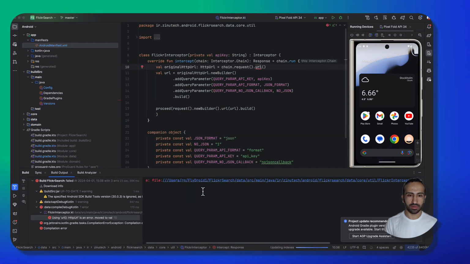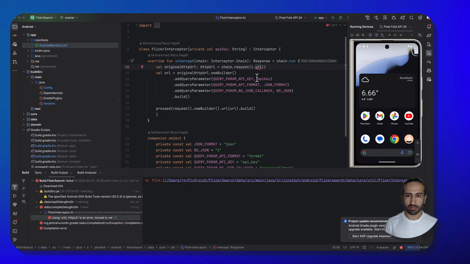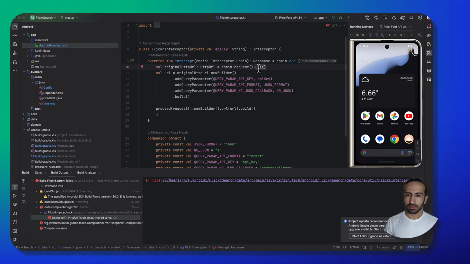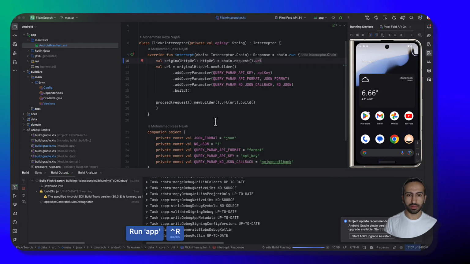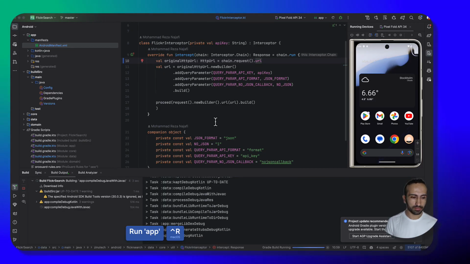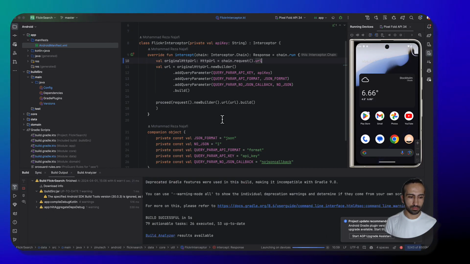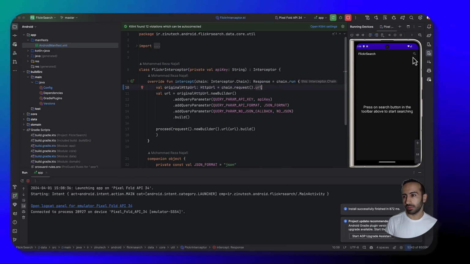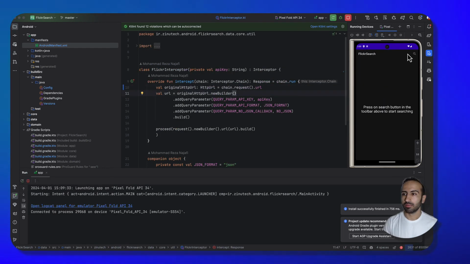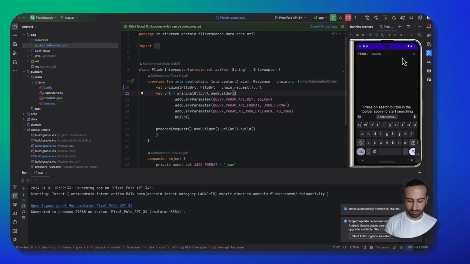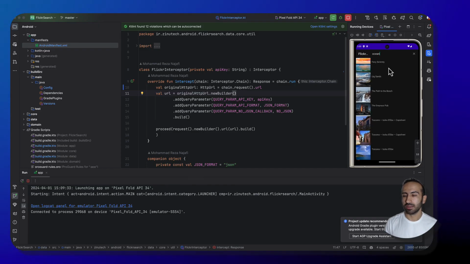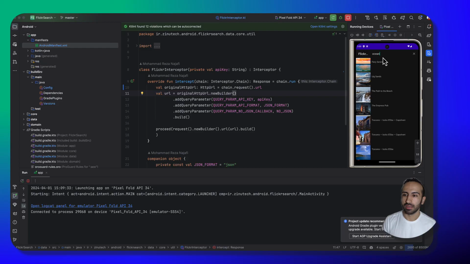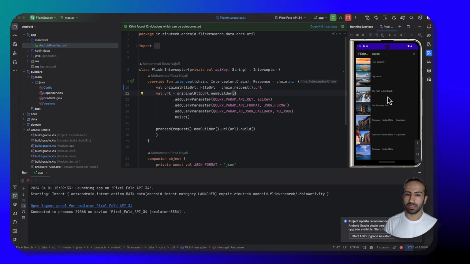Okay, still I have some failures to fix. In here it is complaining that this is an error, move to val. Okay, then I will just remove it. I will try to launch it one more time. Now let's try and see if the search function works. I will look for something like ocean, and we can see now the project is up and running again, and we could search for a keyword and get the result.